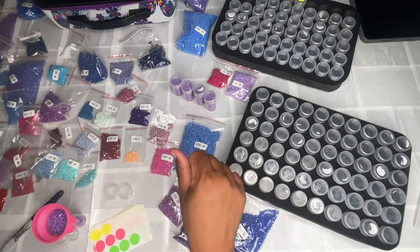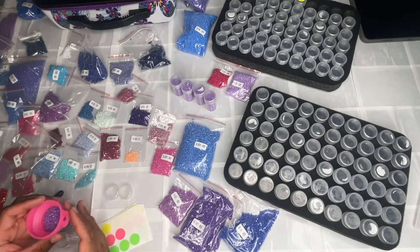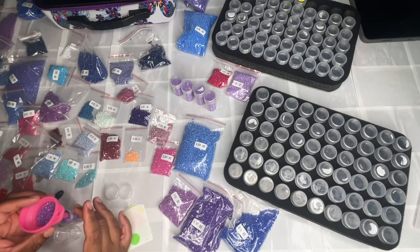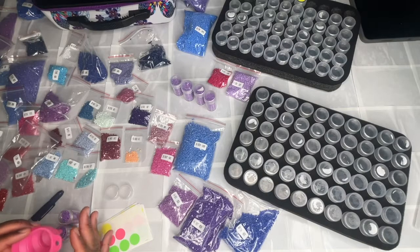And the wider ones, they don't sit right on the skinnier containers. They kind of pop off. So I really didn't notice that because I wasn't cranking them on there. And then when I went to go work on one of my more recent diamond paintings on Soul of the Rose, I kept grabbing for some containers and sometimes the lid would just come right off. So that was a pain. So just be mindful of that.